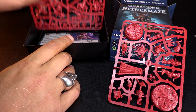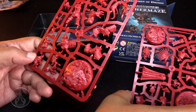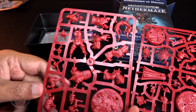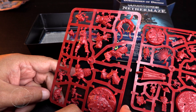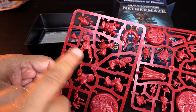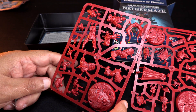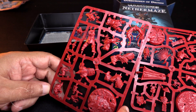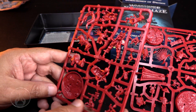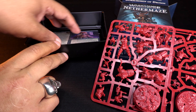Let's have a look at the other sprue. Oh yeah, this one's got the Gore Hulk. Look at those horns — look how big those horns are! Look at his arms; his arm is almost as big as this guy's body. He definitely is a hulk. Such a cool looking model — I just might have to do this model. Again, these are all push-fit; you can also simply clean them and paint them.